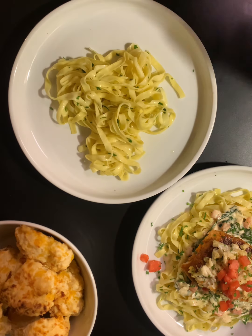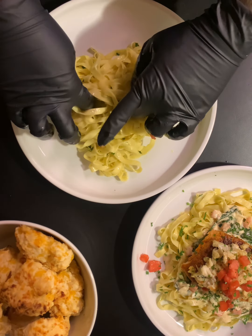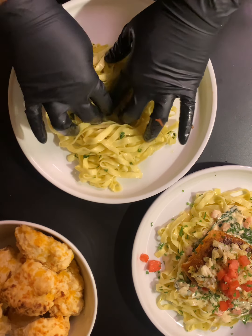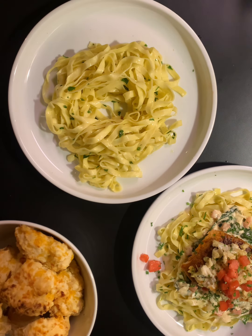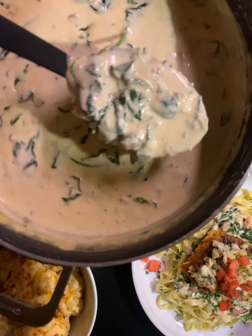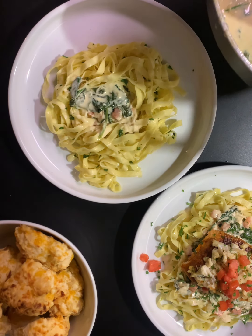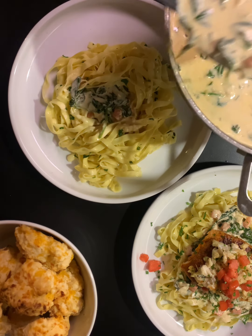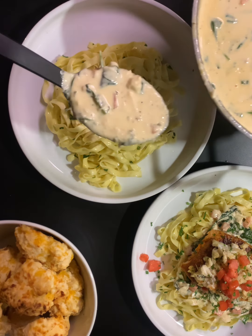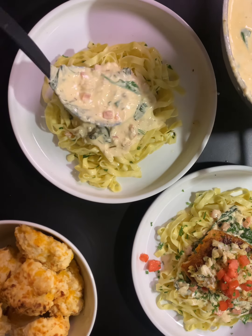Because this is a dinner for 2, I'm going to show you guys how to plate it once more. Also, you can see at the bottom left of the screen I have some cheddar biscuits. I just made some cheddar baked biscuits with this meal. And then we also have a mixed Caesar salad tonight. Feel free to add those as appetizers or just side entrees to this main course. I do suggest you make a salad, of course, because we're having pasta. So salad, wine, whatever you want, go for it. Just make it look nice.